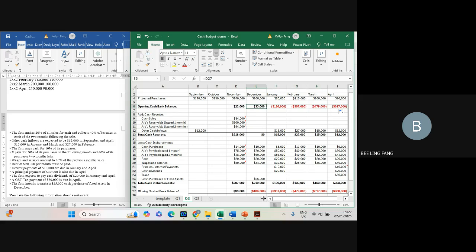This one, let me check. 33,000. Oh, this one I didn't fill in, sorry. This one I have to calculate the 20%. Okay, I just drag the formula here. I have to fill in the cash sales, right? The cash sales is 20% of the cash sales. So I just drag, fill in here. So got 200 here. Okay, carry forward 14,000, 37. Okay, 67, correct.